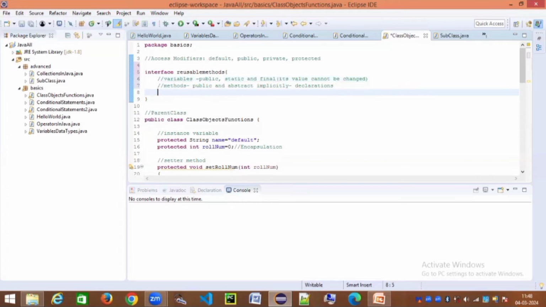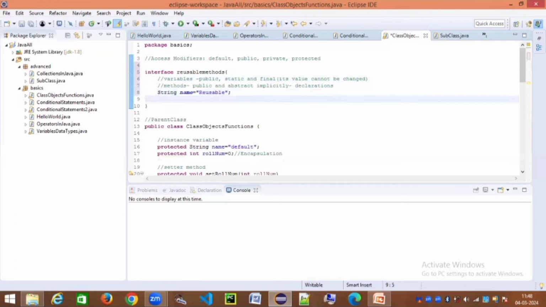So let's give a variable name. Let's say name. But if I say name, I can't change the value. So this is going to be default. Okay. I mean, this is going to be always this value. We can't change it. So I am saying here string name equal to reusable. So if you see, it's not mandating us to put public, static, and final, but implicitly it will have this thing implied. So we will see in action shortly.